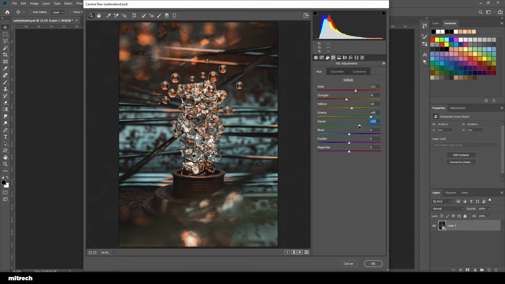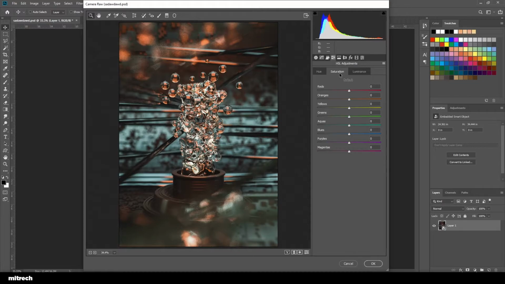I wanna move this to the left in order to get a little bit of a greenish blue, like that. Now we have the blues, and I think I'm gonna keep this as it is. And now purples and magentas we don't really have in our render, so we are not gonna see much difference when we move those.